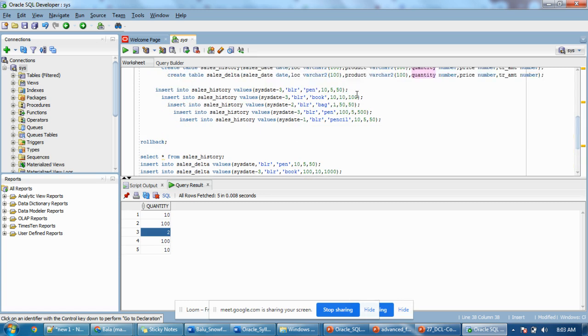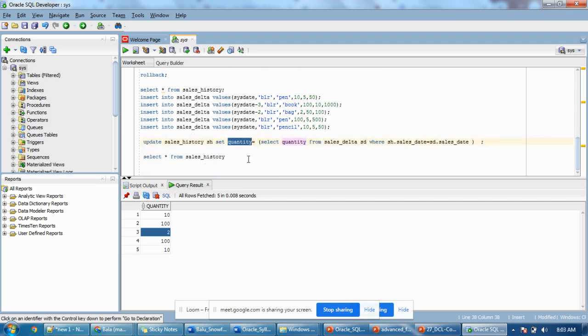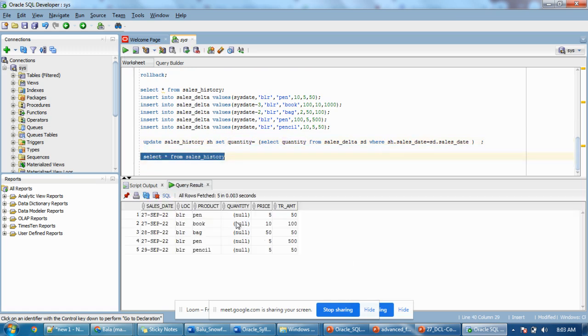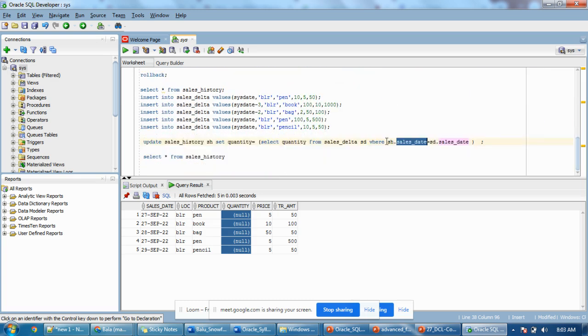Minus 3 and minus 2. Only these two records will get updated. Rest should not get impacted. But now everything will become null. Okay, let's take, instead of sales date as a join column, you can use this one, product. I will check, guys, this one. Normally it should not happen. It should update only 2 records.